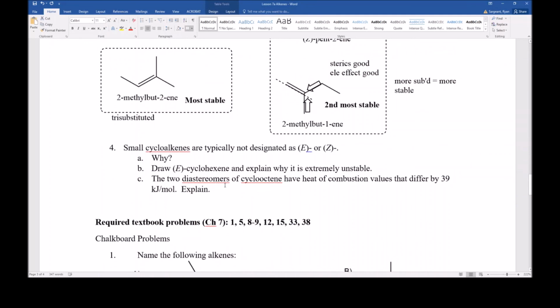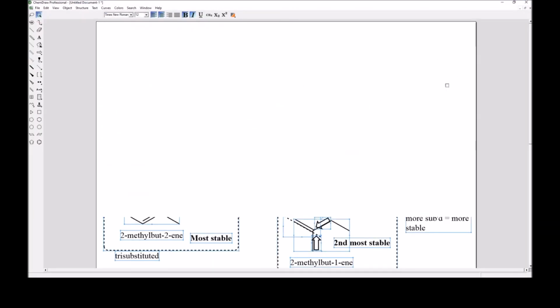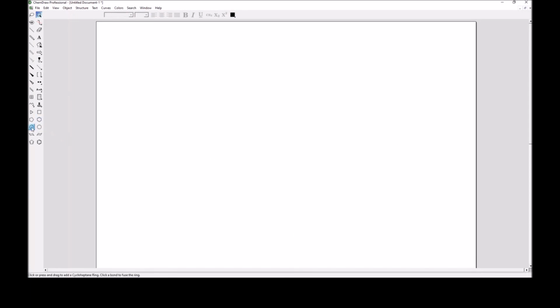What about cycloalkenes? Well, we typically don't designate cycloalkenes as E or Z. And the reason for that is, let's just clean all of this off. When you have a cycloalkene, let's consider the smallest possible one, you really can't have anything besides a cis-like arrangement, which would be the Z arrangement right here. If you imagine, let's say that you try to put a trans double bond inside of a cycloalkene. So remember that these carbons right here are sp2 hybridized, so they want a bond angle that is 120 degrees. And so let's put a hydrogen right here and a hydrogen right there.